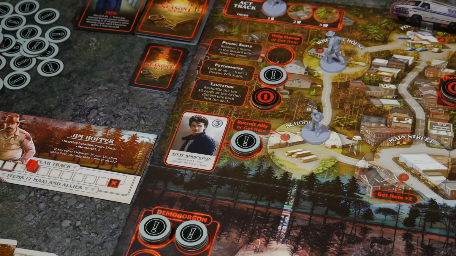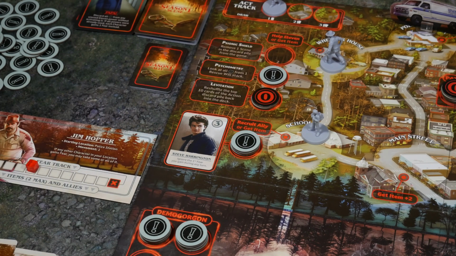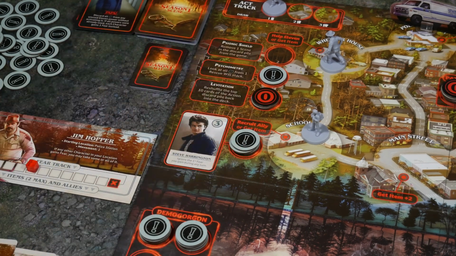Now, Lucas can move if he wants. He doesn't want to because an ally showed up in his space that actually is really useful for him. This says, Steve can ignore the first fear you gain any turn. That's awesome. So we're going to go ahead and try and take this. Now, we have no idea what's in here. There's 3 total tokens. So we're probably going to have to commit a decent amount to feel relatively safe here.